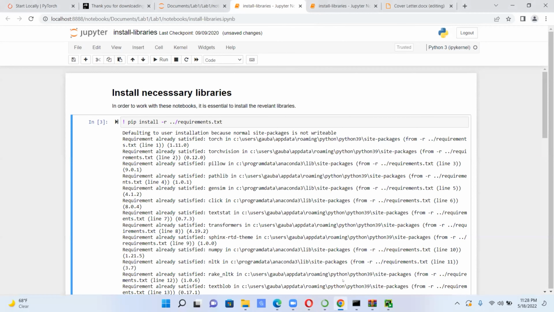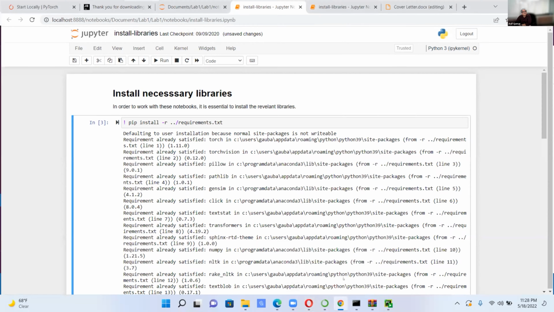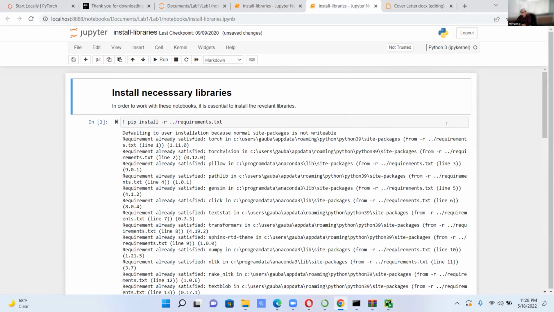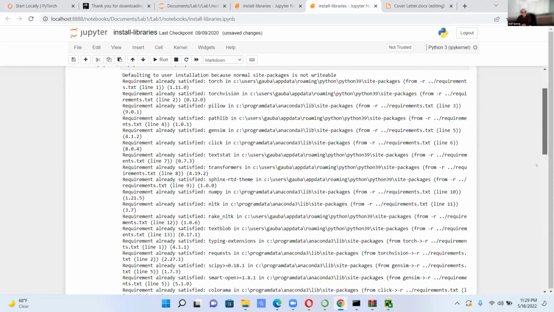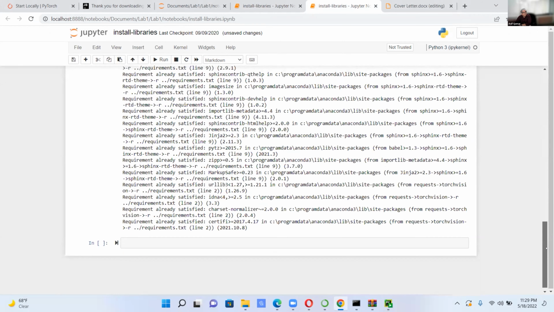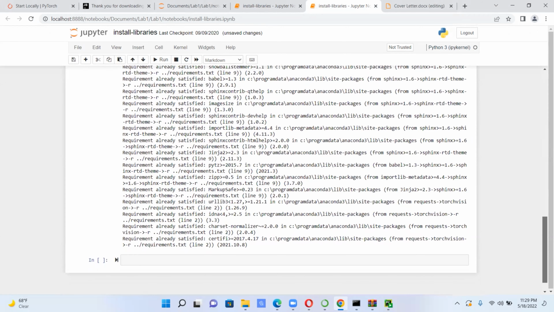So here's default to user installation, normal site package is not writable. Oh, you are having a permission issue. Requirements already satisfied. Okay, defaulting to this. Going down, requirements, so this is fine. Please keep scrolling down. Yeah, this is the end. You're fine.